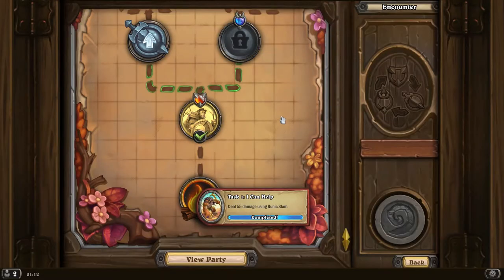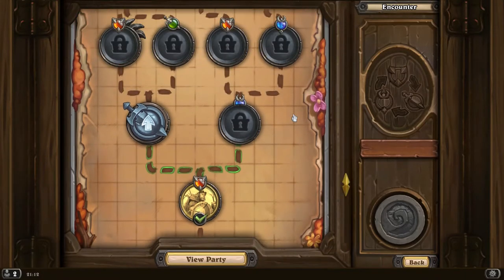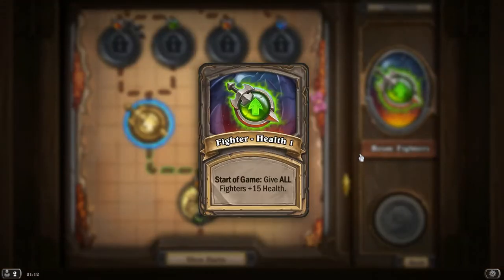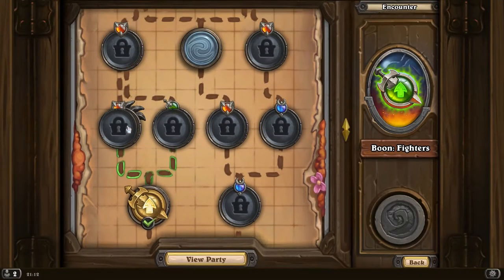So yeah, healing is good. Yeah, we'll take the healing. Oh yeah, we complete the runic slam, that's good. Because we all know, when I play games, give all fighters 15 health.